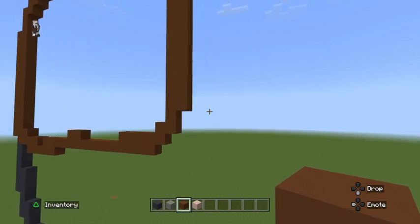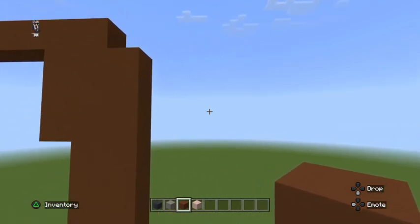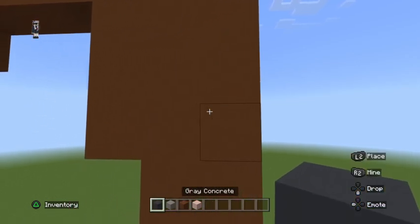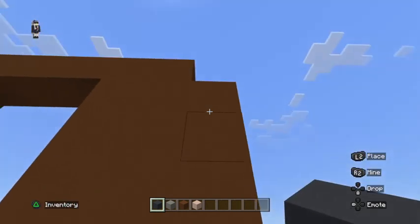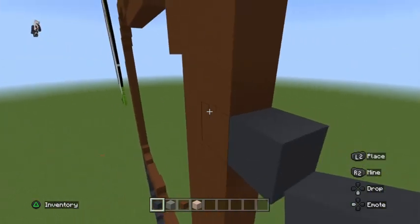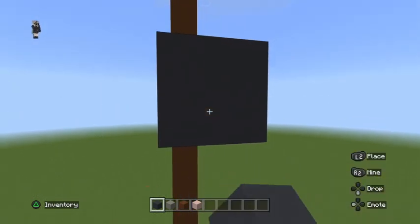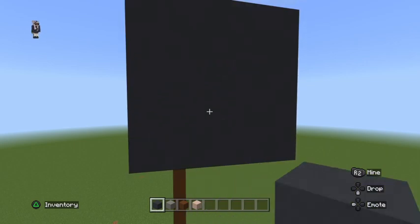now let's go up here, start making the body. Going down by 4 blocks, 2, 3, 3, 4. Fifth one, we will be going 12 across. 2, 3, 4, 5, 6, 7, 8, 9, 10, 11, 12.